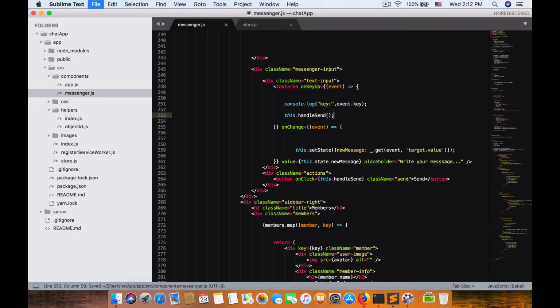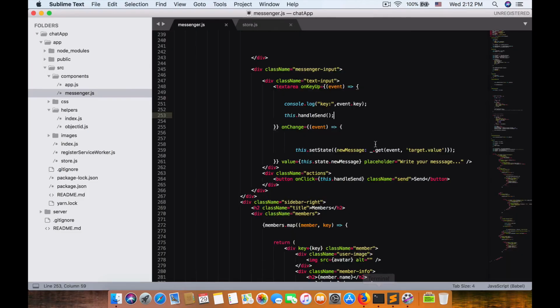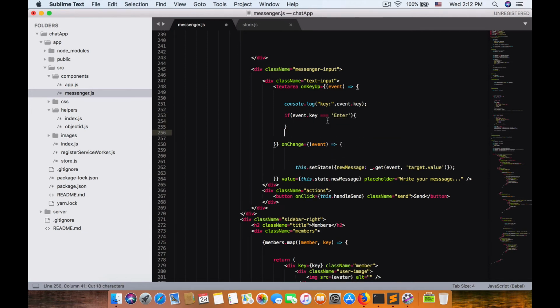We need to check if event dot key equal enter, and so we call this handle send, and that means we send a matrix.